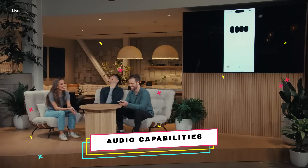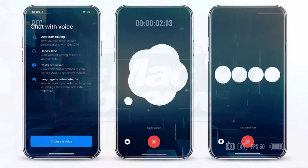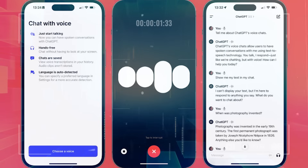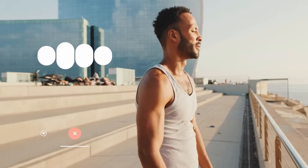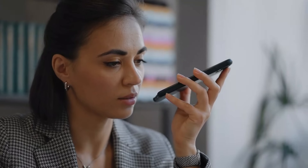Just like with video and images, GPT-4o can both ingest and generate audio files. It offers an impressive level of control over generated voices, allowing changes in communication speed, tone alterations on request, and even singing on demand. It also understands input audio, providing additional context to any request — for example, giving tone feedback to someone speaking Chinese or assessing the speed of someone's breathing during exercise. This level of interaction showcases its nuanced understanding of audio input.